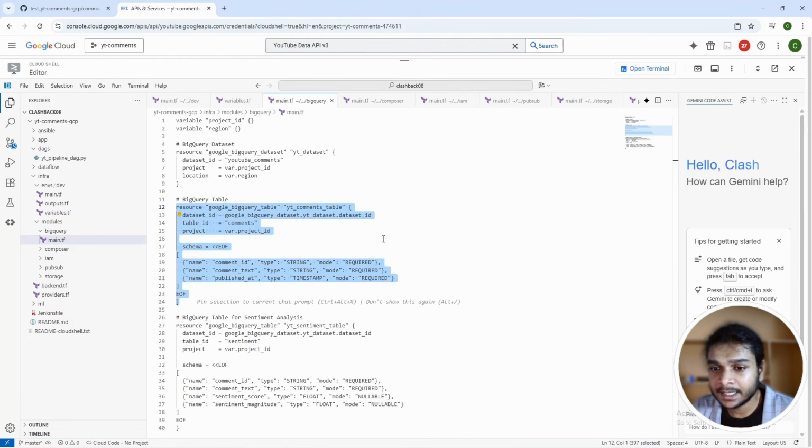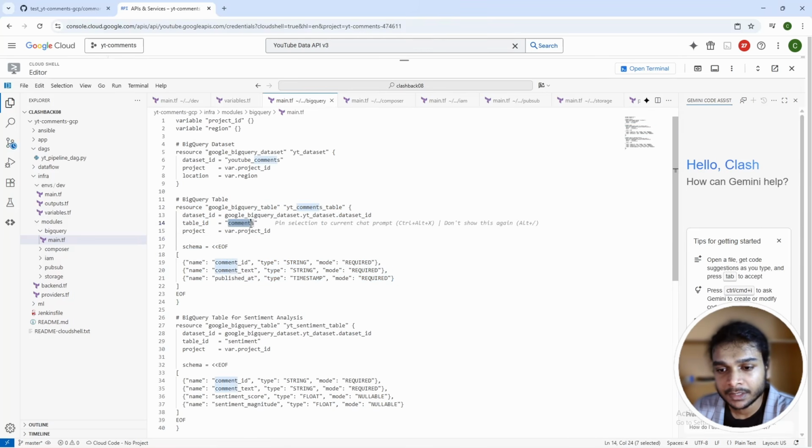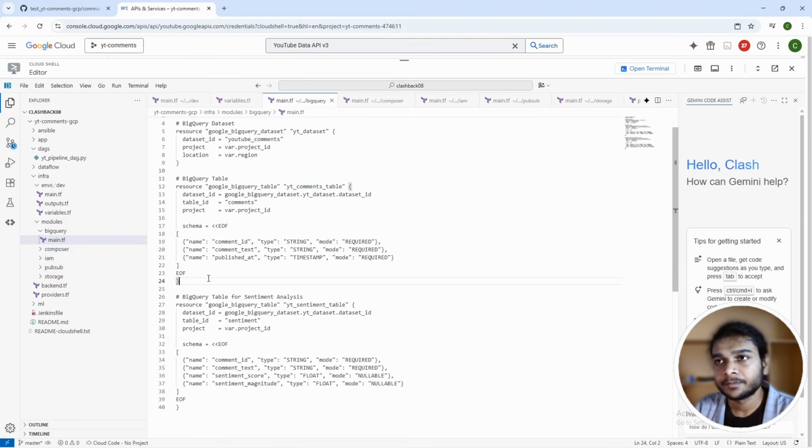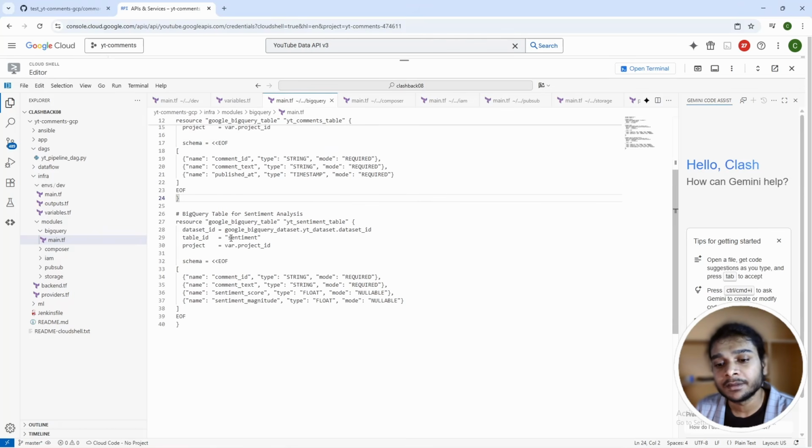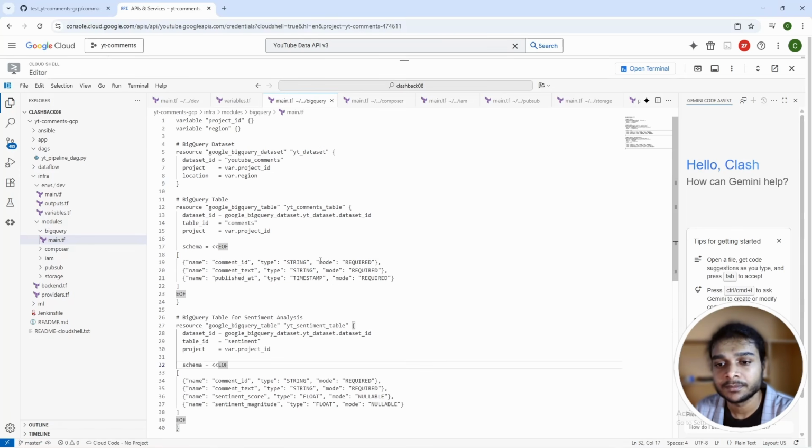So this cleaned data will be stored in this particular table. Then this data will be pulled out and the sentiment score and magnitude assigned at the end of every single row. This data with the sentiment is saved later in the same dataset, but in a different table named sentiment. That's why we create two tables in one particular dataset.